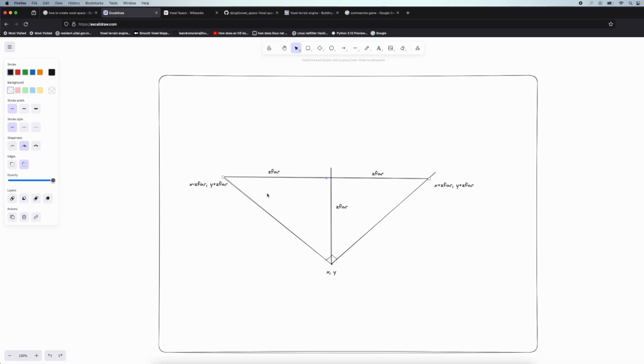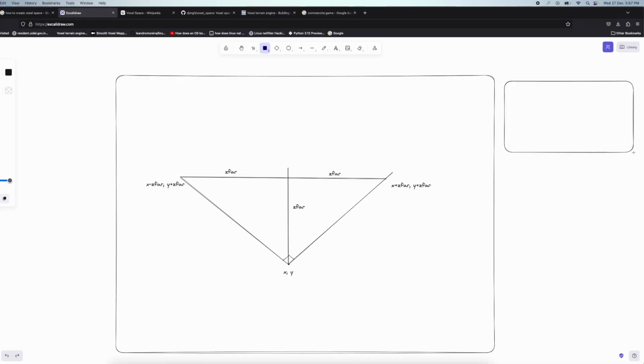But in this case, let's say this is our actual screen where we are seeing the terrain being rendered. This width is 320, and this height is 200. What we are going to do is divide this distance, from x minus z far comma y plus z far to x plus z far comma y plus z far, into 320 columns, right?